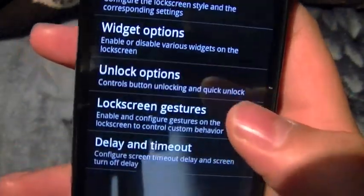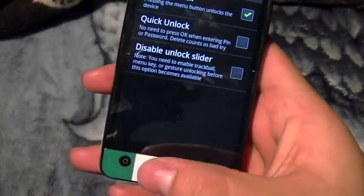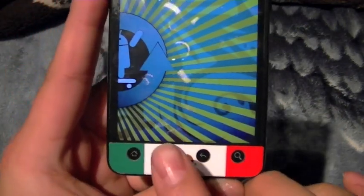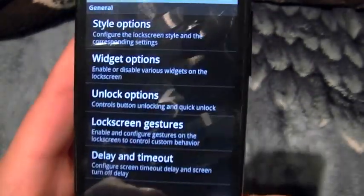You have unlock options inside the lock screen settings. You can do menu unlock, which is this. And you can do disable unlock slider. So what you can do is, if somebody tries to steal your phone, I don't know how to turn it on. You press menu, there we go. You press menu and it unlocks. I used to use it, but then I just got annoyed.